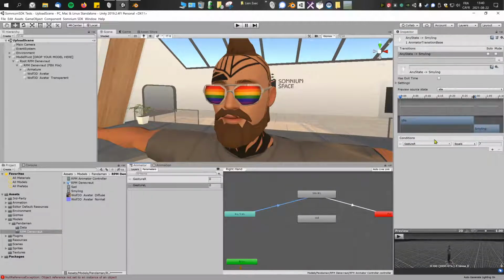You remember the condition? You can have multiple conditions. It has to be those two conditions together. I could do gesture R plus gesture L. Sometimes I use rock and roll on one hand and on the other I do fist, for example. Or peace is good too. So the idea is I don't want to trigger gestures all the time by accident. Or maybe I want to, it's fine. Both ways are good.